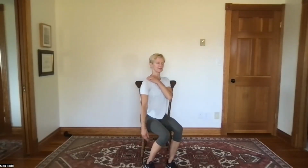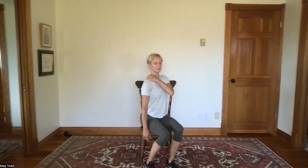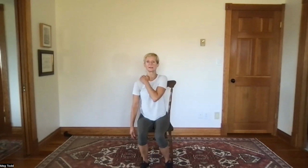And up. Right hand now on the top of the left shoulder. And again, my left arm is now relaxed and I'm pushing down with my fingers. More holding, less moving, just finding the spot and then releasing the tension. Exhale.